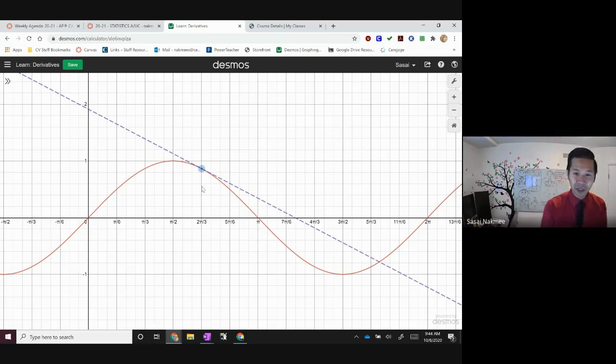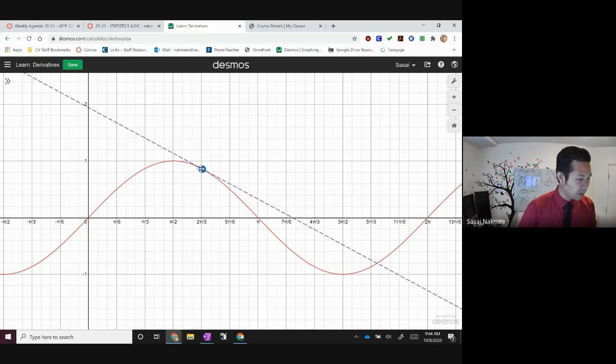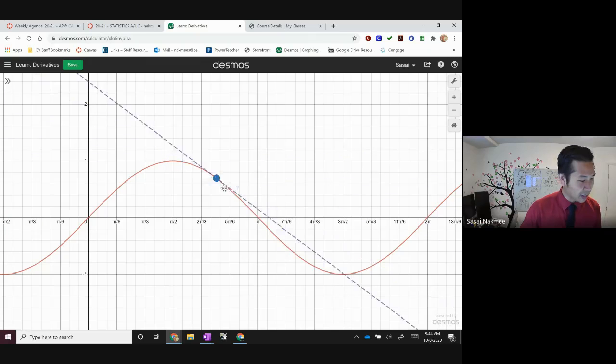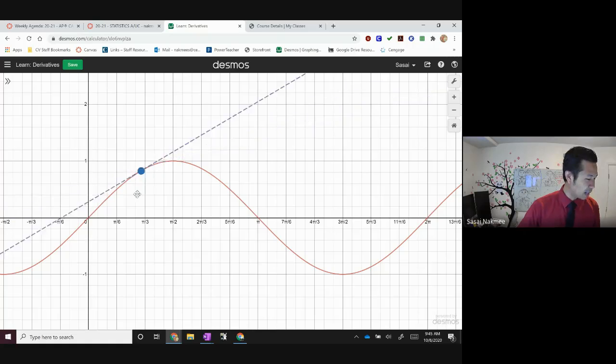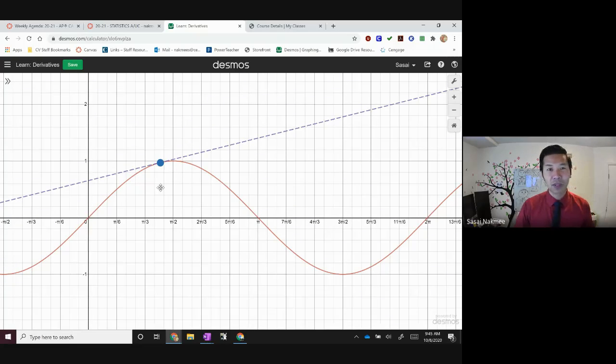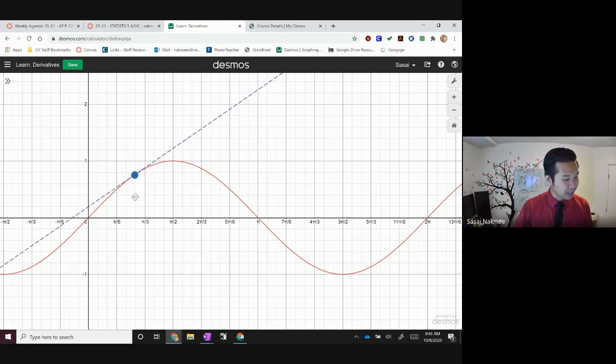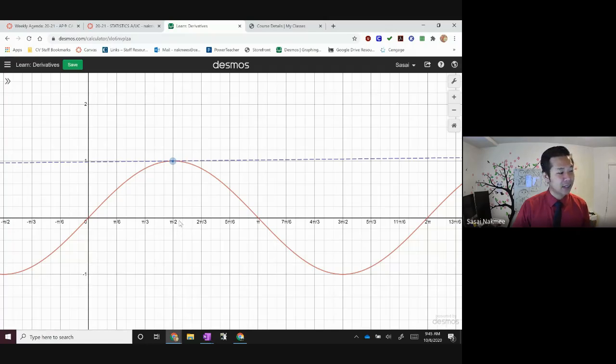But the derivative function is a function that tells you the slope of the tangent line at any given anchor point, at any given x, right? So this blue line will represent my anchor point and my tangent point, and I can move it along here. As you can see, the purple dotted line represents my tangent line. The derivative is just the slope of that purple line. So the derivative at pi over 2 of sine should have a value of 0 because the slope of that tangent line is 0.